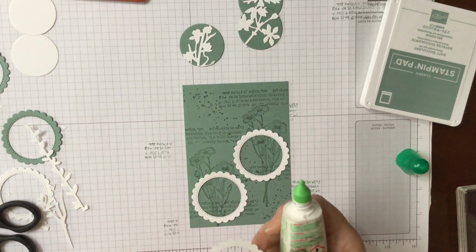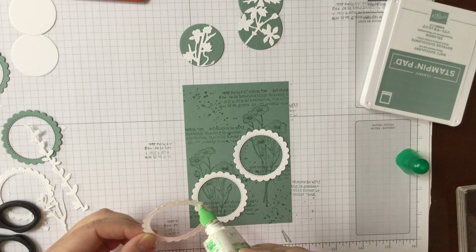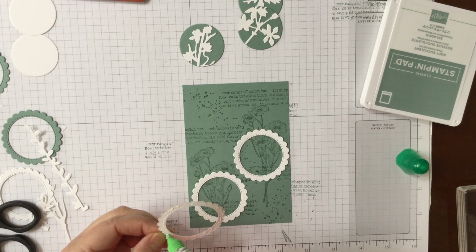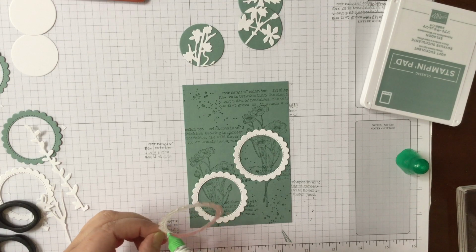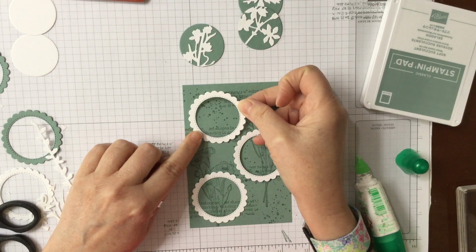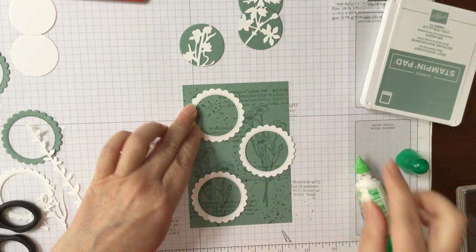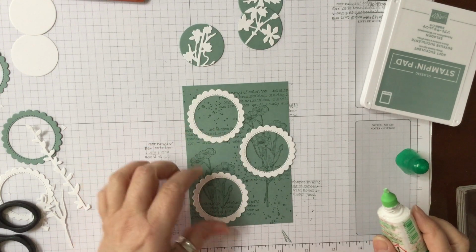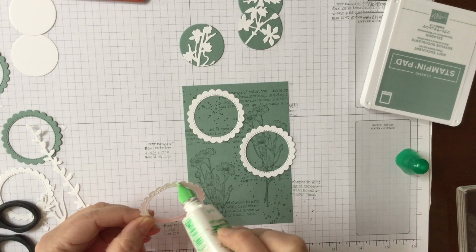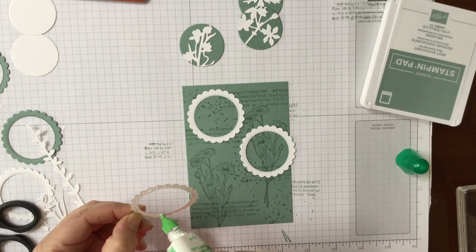So let me take the top one. Again, I'm using wet glue because, as I say, I find wet glue the easiest to work with. I always have done. And we do have different adhesives, so whatever adhesive you find is the best, you use that. So we'll have that about there. So that can come around there. And I'm going to do the bottom one next, because this can then be balanced between the two, but I want the top and the bottom to be fairly uniform so that it balances nicely.